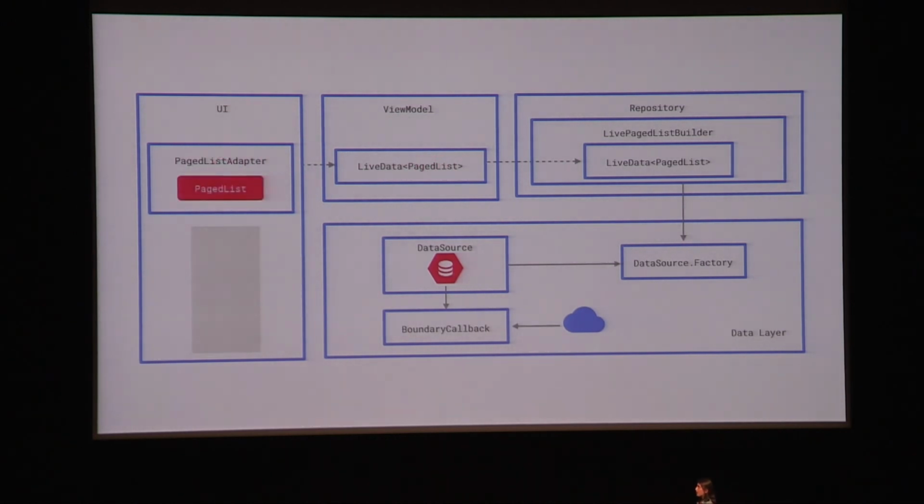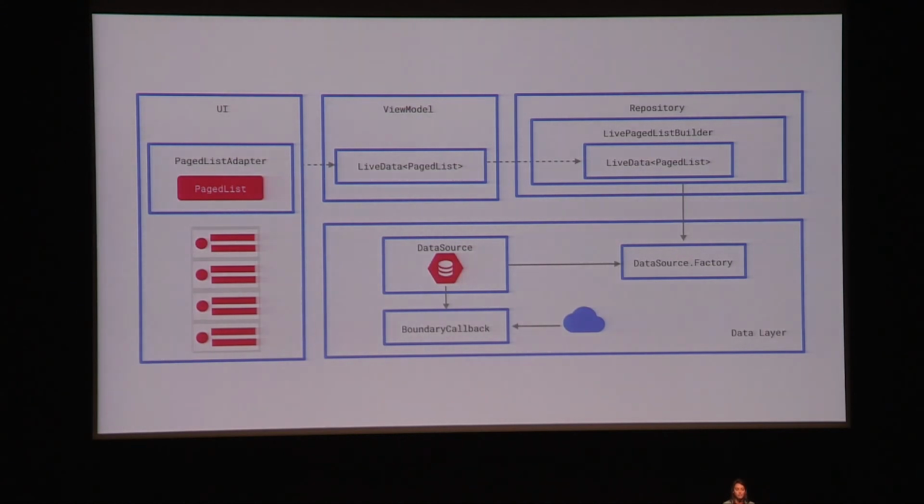And then once we have the data, we're displaying it in the UI. Once we're scrolling the list, the first thing that the page list will do is get the data from the database. You can also set different sizes between the page size that you're requesting from the network and the page size that you're working with in the UI. So for example, let's say you set that you want to get 100 elements from the network, but only 50 to be displayed on the UI.